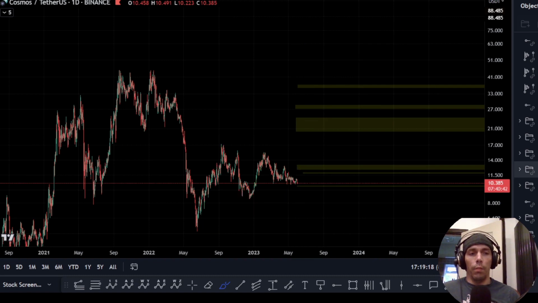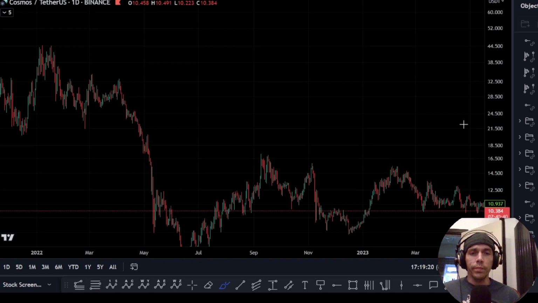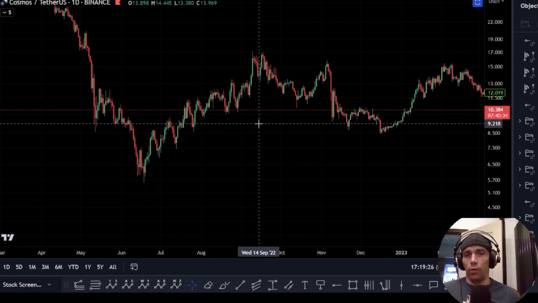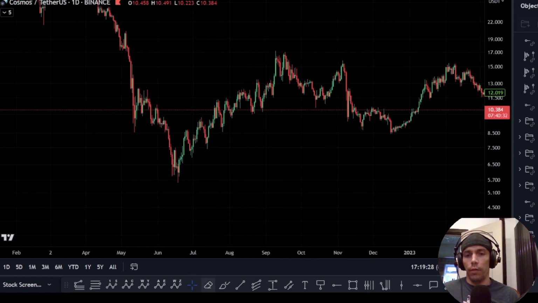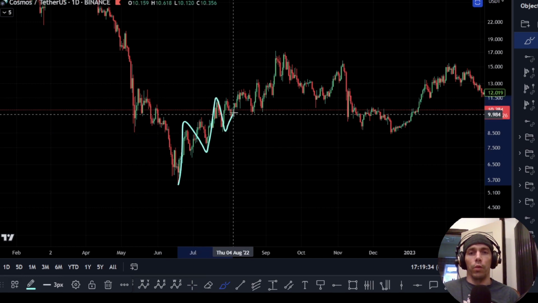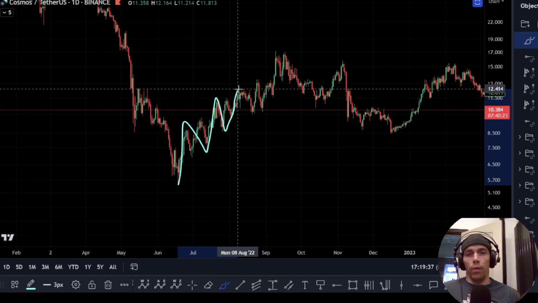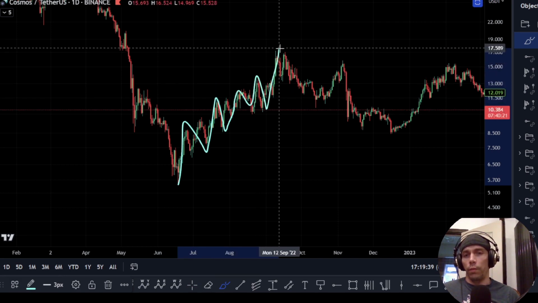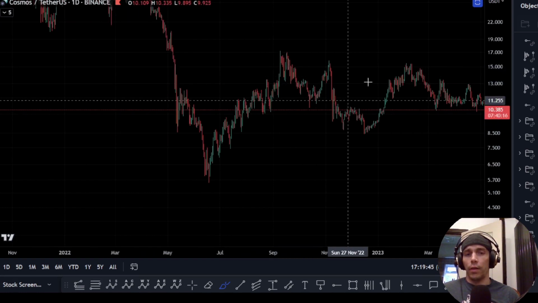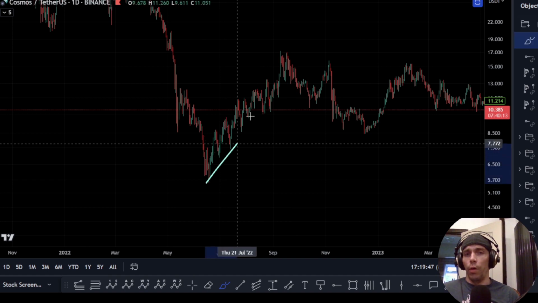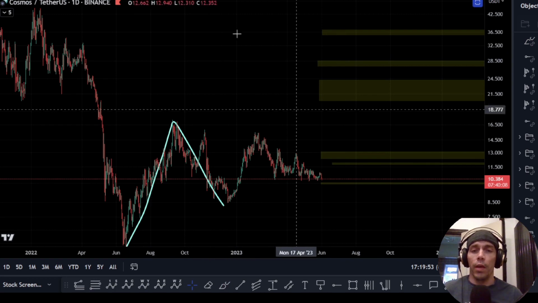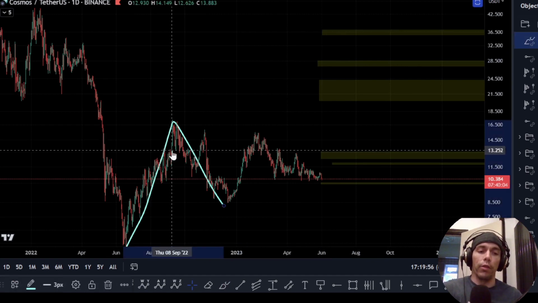So that would be quite an interesting level if we are looking at this as a corrective move to the upside. So the problem that I have with this count is looking at this first move as an impulse is very hard to do. The only way you can really do it is you would have to say that you had something like this as a 1, this is a 2, this is a third wave, fourth wave, and a fifth wave. Now it's not the neatest of counts, and because of that I don't really like it as a wave 1, but nevertheless if we do push up past that 1.618, we're going to be looking out for that possibility of this actually being a wave 1.